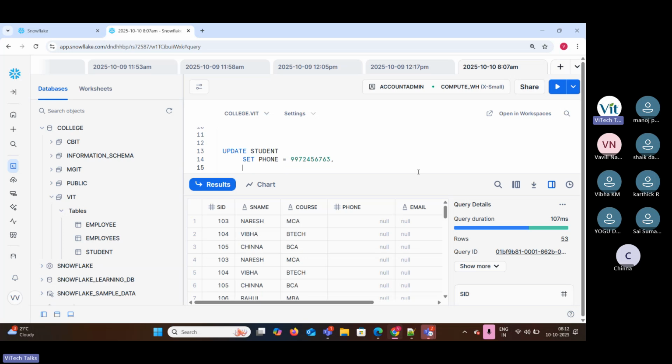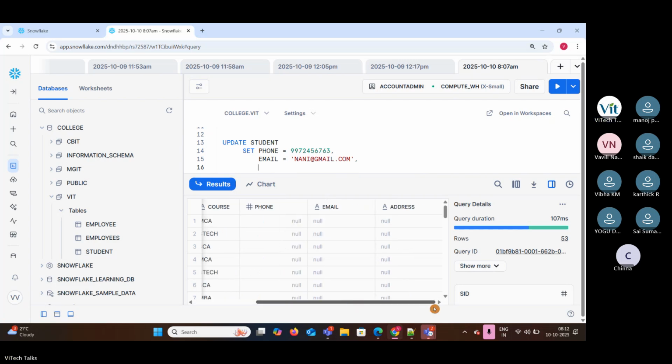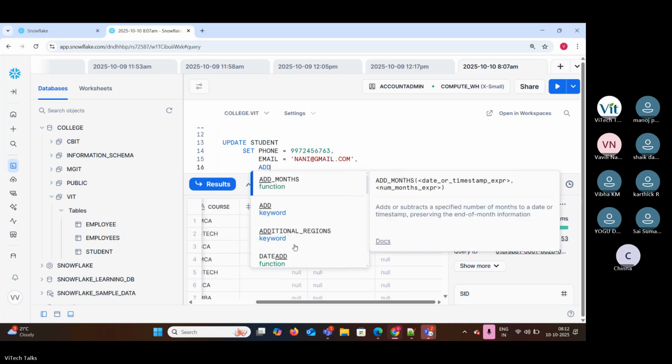Then give a comma. Then what is another column? Email. If it is a string, you provide it in single quotes. Now what is the next column? Address.